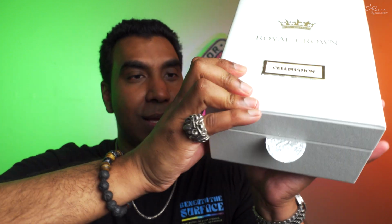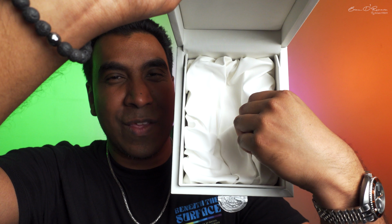There's a sticker. The sticker is one of those aluminum metallic kind of stickers. It sticks very well. Once you open it, you will see that the bottle sits right there. And inside here, this is like a deep notch, and this is like a leathered kind of thing. It's not authentic leather. But that's about it, guys. Very simple, yet very elegant presentation.